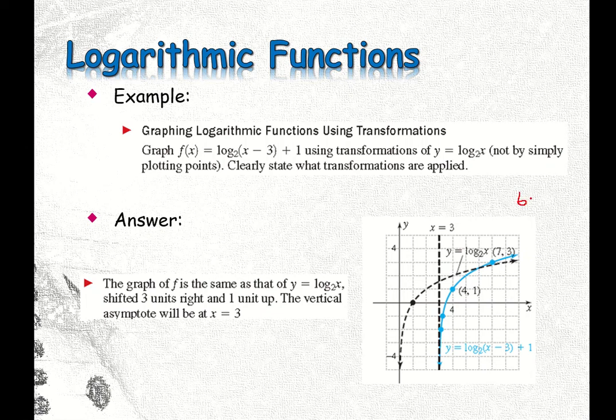This is for b greater than 1, so the graph of the logarithmic function will look like this, originally like this one, with an asymptote. Now what is the asymptote? The asymptote is x equal to 3, which is the distance from the y-axis, or the number of units the graph is shifted to the right. So we have 1, 2, 3. So we have x equal to 3. This is our asymptote.